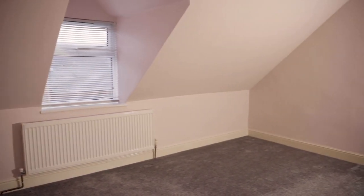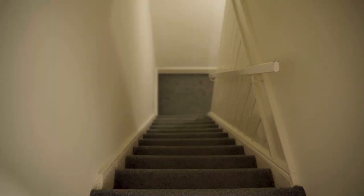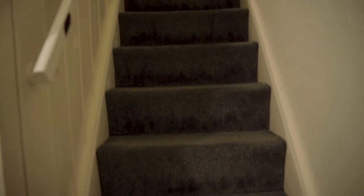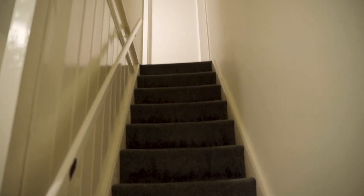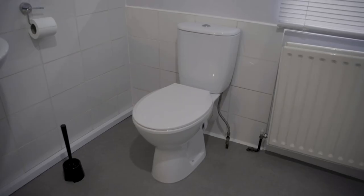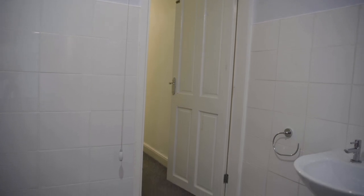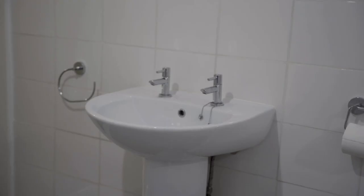The property is not in terrible condition. As you can see, the carpets are pretty nice — they don't actually need to be replaced, so we're going to try and save them. I think the person we bought it off actually just put in new carpets. We are going to be plastering the whole property and doing some layout changes, adding in an extra bathroom — that type of thing. Basically it's going to be a nice simple smooth deal for myself and my JV partner.